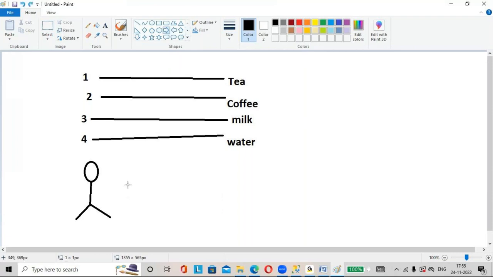If he gets marks above 35, then he will pass. If the marks are below 35, then he will fail.